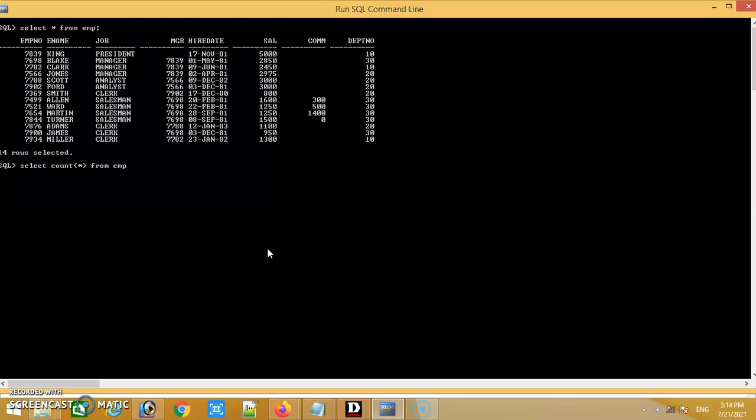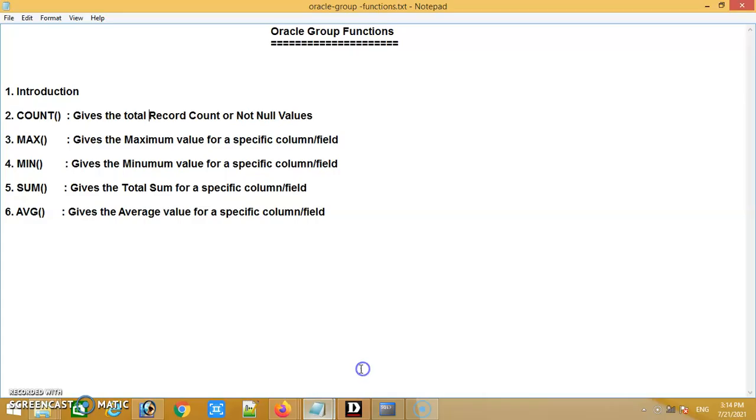When I write select count star from EMP, it will show me how many records there are in the EMP table. See here, 14 is showing. That means our EMP table has 14 records. So this is the use of the count function, and next is the max function.